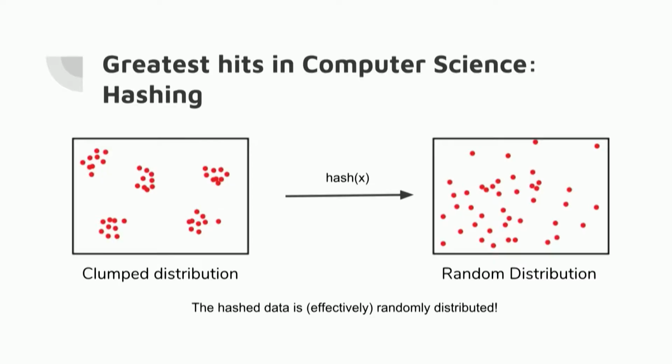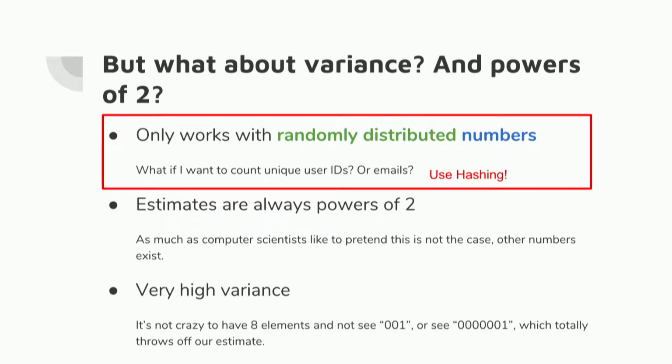And then if you take all of the elements in your data set and then hash them, the hashed data is effectively randomly distributed. So, well, that was easy. It only took like 30 years of research for us to come up with this. So that solves our first problem, really. If you need your data to be numbers that are randomly distributed, great, just hash everything that you see. Voila, you have it. So what about the other two problems? Well, we can actually solve these two with a single swoop, if you will.